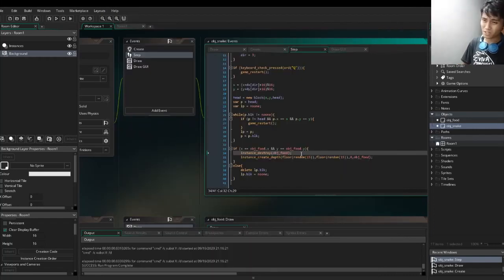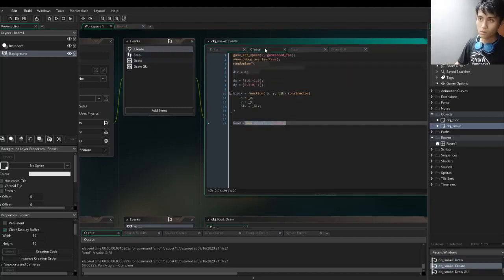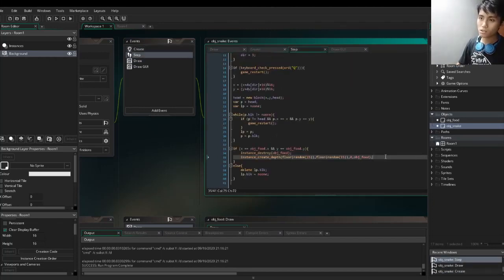Now we're basically done. This is just extra functions, just in case you didn't realize that was a problem. The larger you get, the greater the chance that the food will be right where your body is, or even on the head. So we have to check the whole body every time we spawn a new food, and check whether or not it's within. We're just going to be copying this. P doesn't equal noone.